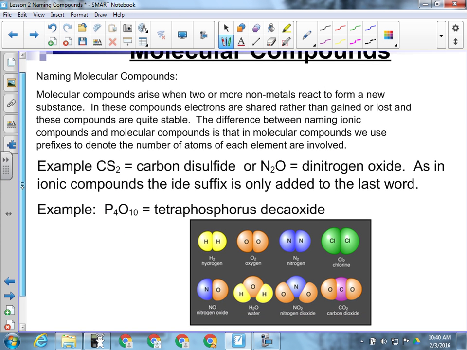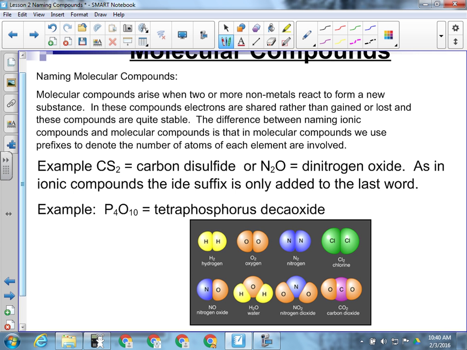All right, so when we're naming molecular compounds, since there's no hope of balancing the negative charges, they can go together in whatever numbers are necessary for them to have full outer shells of electrons, okay? And that can be basically any combination as long as they're sharing the electrons. So we have to put in prefixes to tell everybody how many of each thing is in this compound.